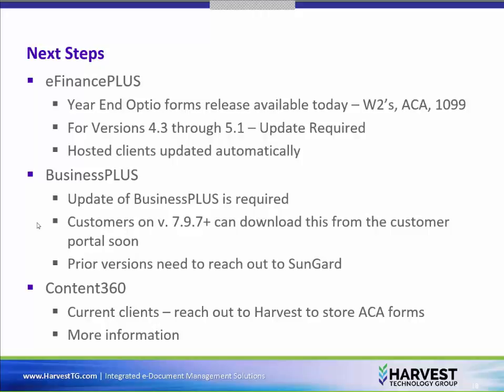For Content360 clients, if you're a current client and you want to be able to store ACA forms as part of your digital employee record, please reach out to us and let us know. We need to get those scheduled. There's some small tweaks that need to happen to the Optio documents in order for us to store those forms, and we need to create the correct content classes.